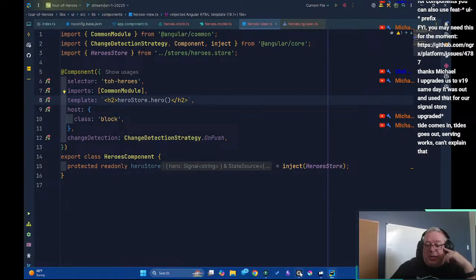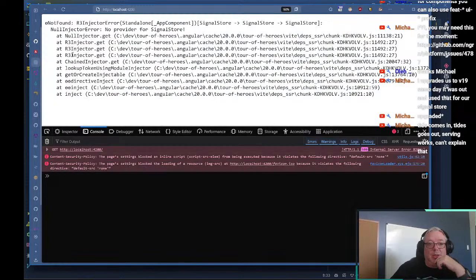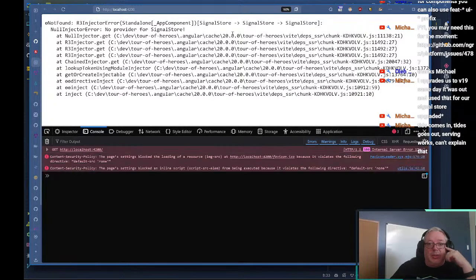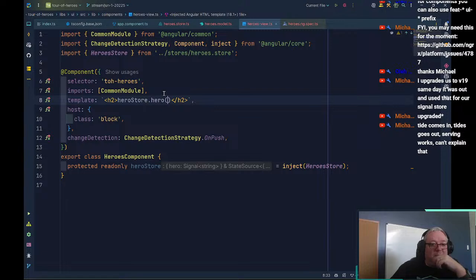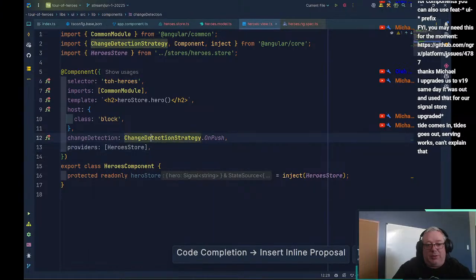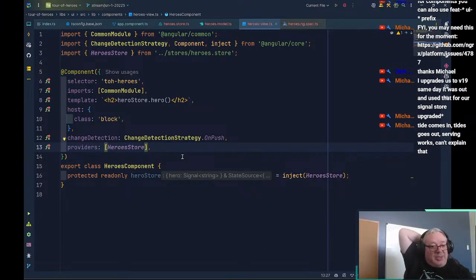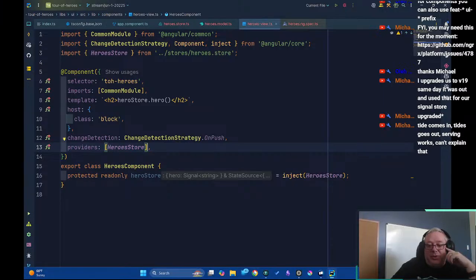So now if we go back to our application and we reload, oh, we're getting an R3 injector: no provider for signals. That's totally correct because we didn't add a provider. So providers, hero store, right? We're providing the hero store at the heroes component level for right now because this store is specific to the heroes view.